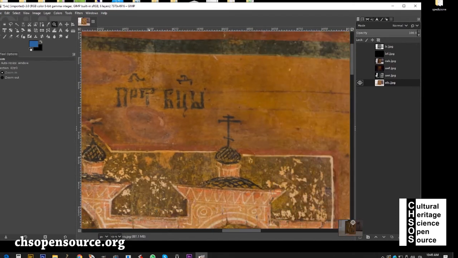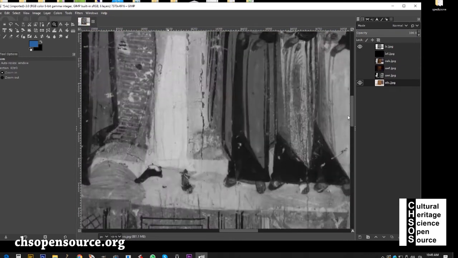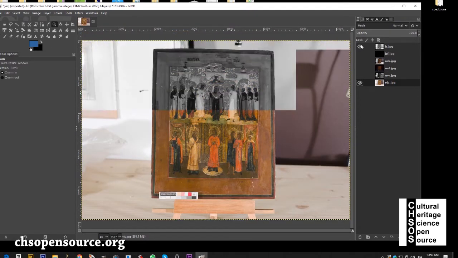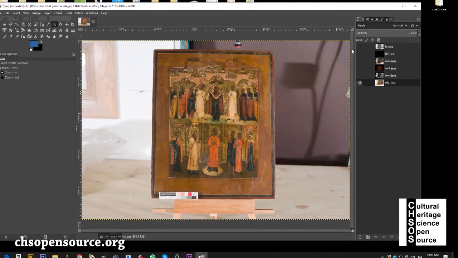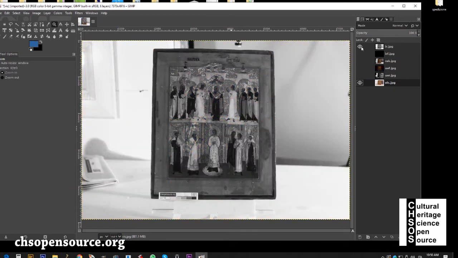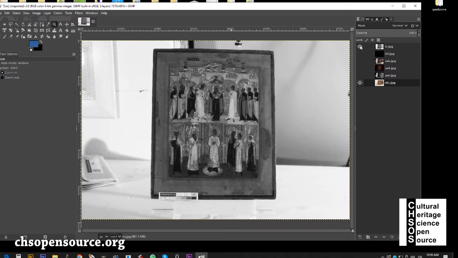Let's see something interesting here on the top. Now at this point what we see is that the infrared image and the visible image, they don't overlap. When we took these images, we took care not to move the camera or the painting. But as we see here, anyway, they don't overlap. This is because when we take a picture in the visible and then in the infrared, the image changes dimension. In this case, the infrared becomes larger, and this is because we need to refocus.